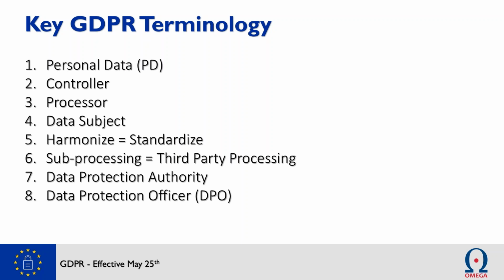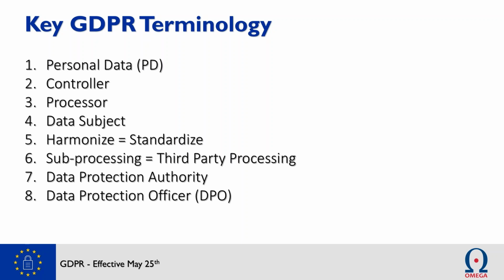Next is the controller. So the controller is a company or person that controls how that data is going to be collected and used. I think of it as the company that might write the program for collecting data because they'll determine what fields are going to be gathered and how they'll be used. The processor is the company that processes the data that's been collected, and they're under obligation to follow the rules that the controller has outlined. The data subject is the person who the data relates to.